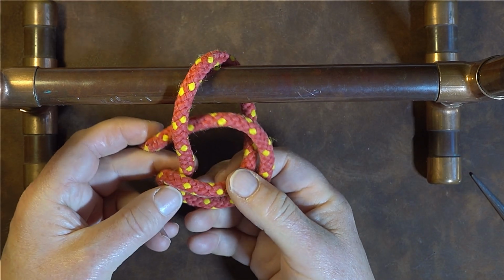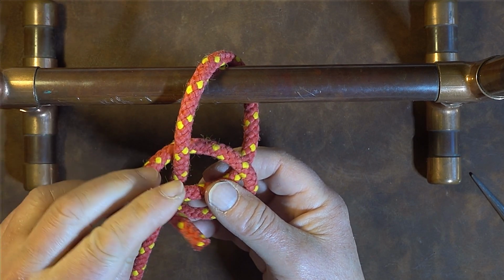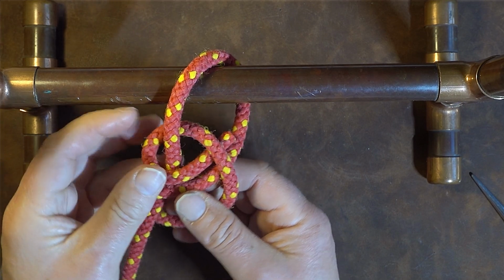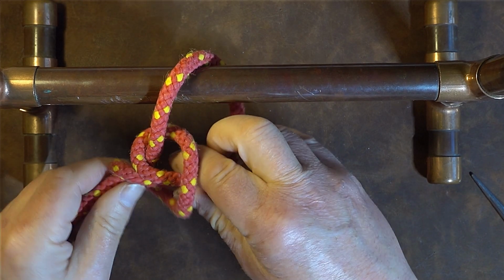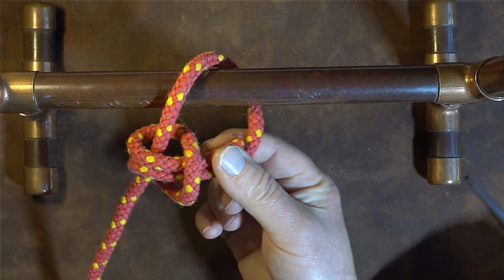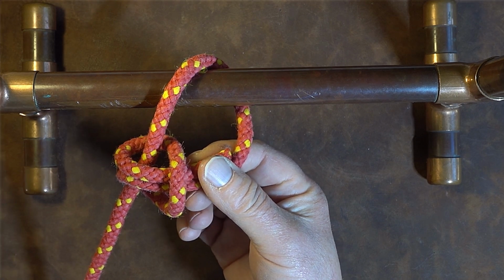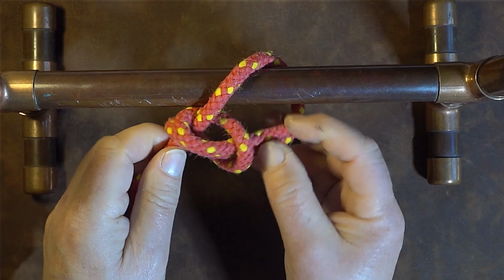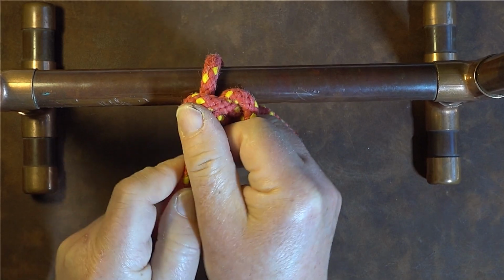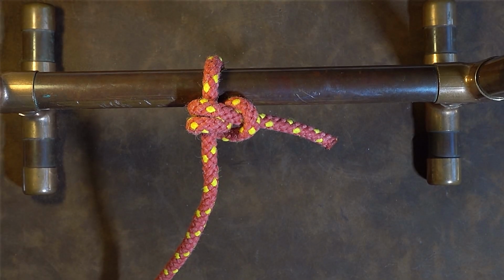And then the next thing I'm going to do is bring my working end back round over the top and then pass it down through that gap there. So I'm passing it down through that gap there. And you can now see here, if I pull on that just gently, we've got the cow hitch formed here around the standing part of my rope. And all I need to do now is just gently pull up on it, dress it nice and smartly, and there we have it. We have one in number, Lobster-Buoy Hitch.